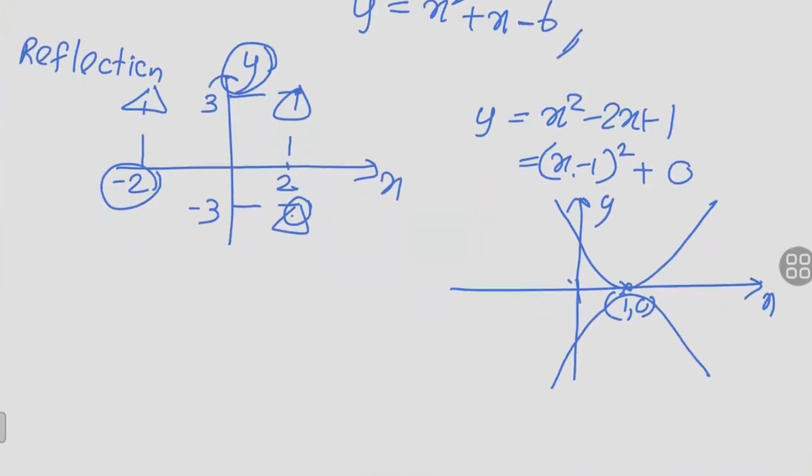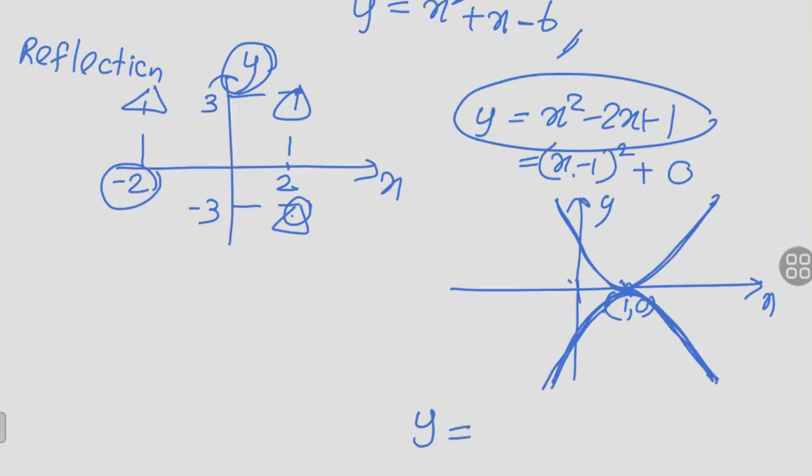So what is the difference between this one and this reflection graph? The only thing is here minimum, here maximum. Otherwise the same thing, 1 comma 0, maximum point, minimum point both. So then the reflection graph equation we can easily write: minus x squared minus 2x plus 1. Okay, so this is the answer for the reflection graph. That is reflection happening through the x-axis.